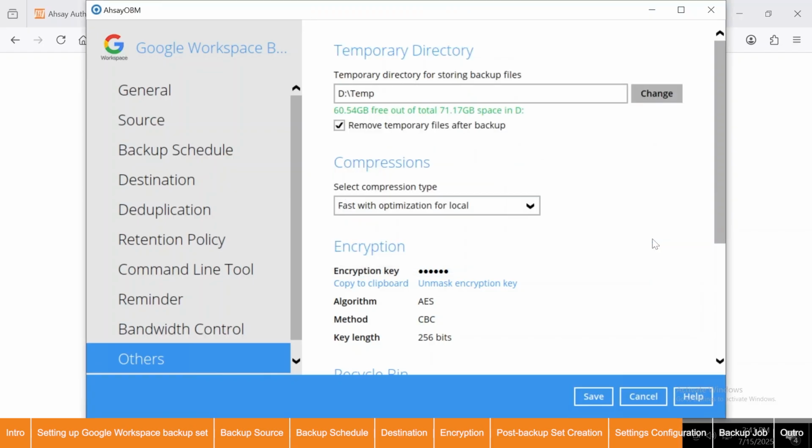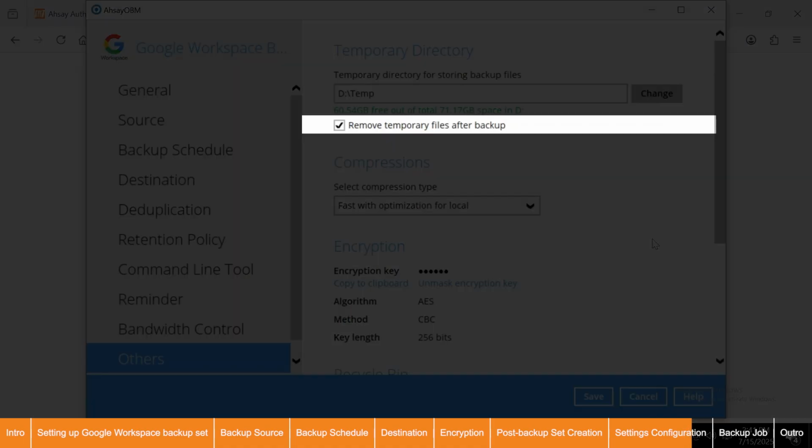This is the best practice, as using the C drive might cause the machine to crash once it runs out of space. In some cases, a large number of temporary files may be created during backup and restore. A network drive should also not be considered, as this could affect the backup and restore performance. Meanwhile, the remove temporary files after backup option is enabled by default, in order to keep the temporary drive clear.